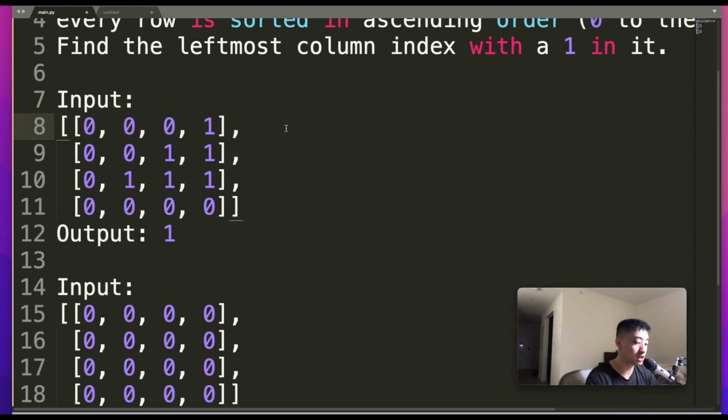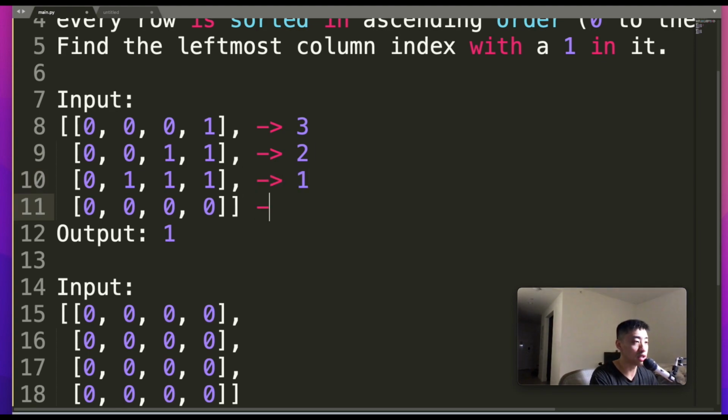So for this row here, that index would be 0, 1, 2, 3. Index 3 is where the first 1 appears. And then for the second row, index 2 is where the first 1 appears, and so on and so forth.